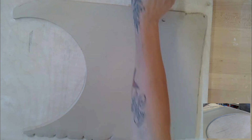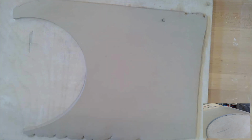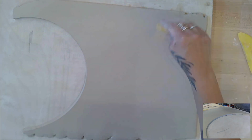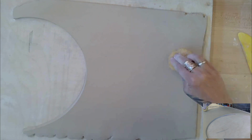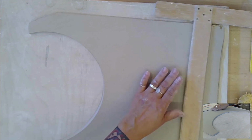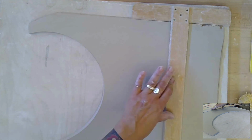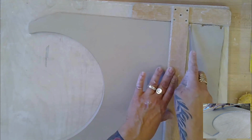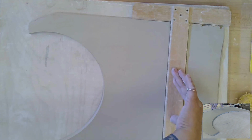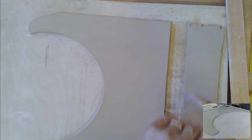Oops, what's that? That's weird. Glaze. That's just a little bit of glaze that was on the ruler. Okay, so I have one straight edge now right here. So I can hang my ruler off of here and start my walls. You're going to need multiple strips, and you're basically just using the thickness of this ruler, right?